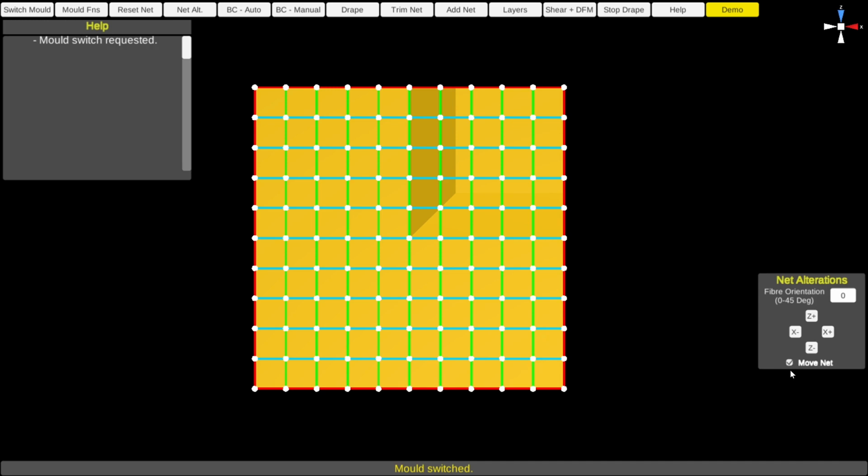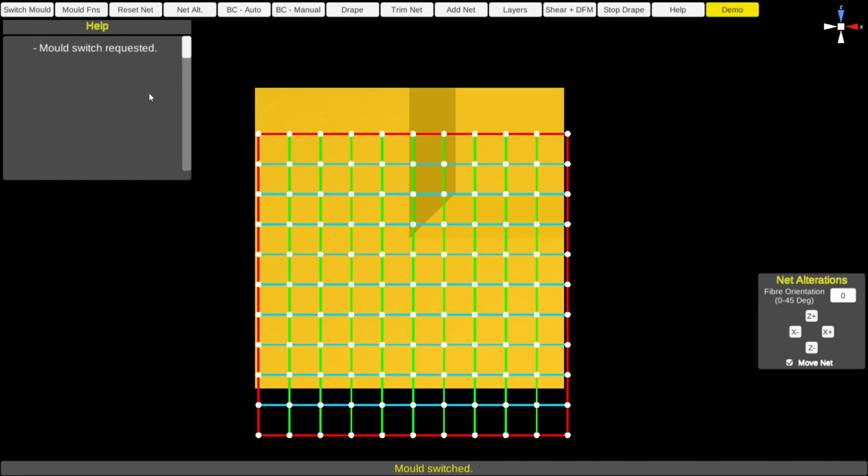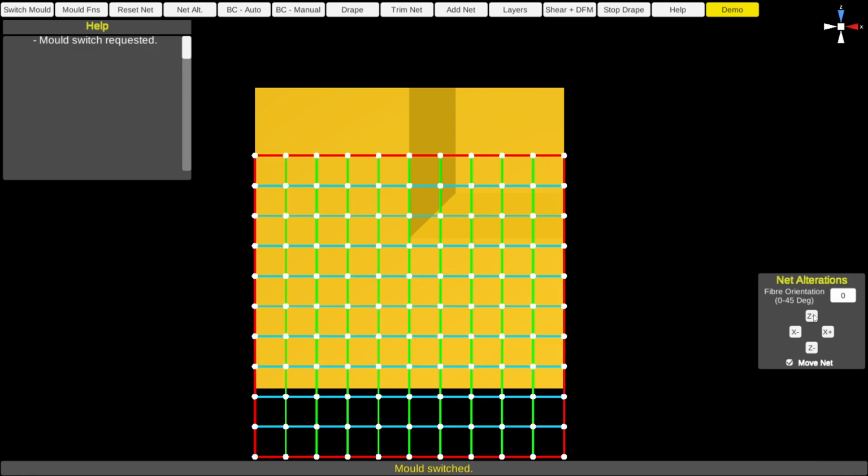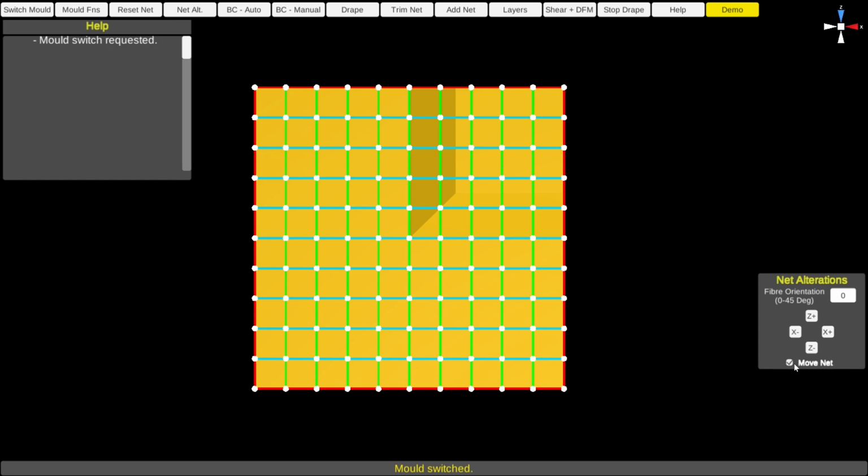And finally, you have a toggle which says move net. This becomes useful because sometimes, once you've moved the net to the desired position and you want to close a menu or open a different menu, you start clicking somewhere else and the net moves. How you tackle this problem is you position your net, you toggle this option, and then you can click anywhere you want in the software and the net will not move from that point.